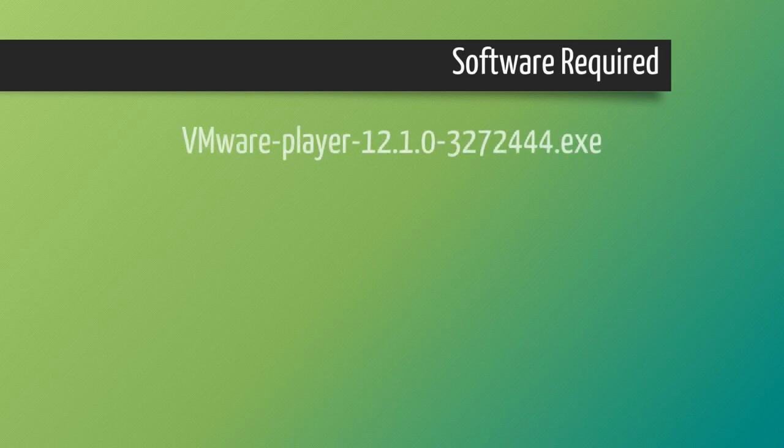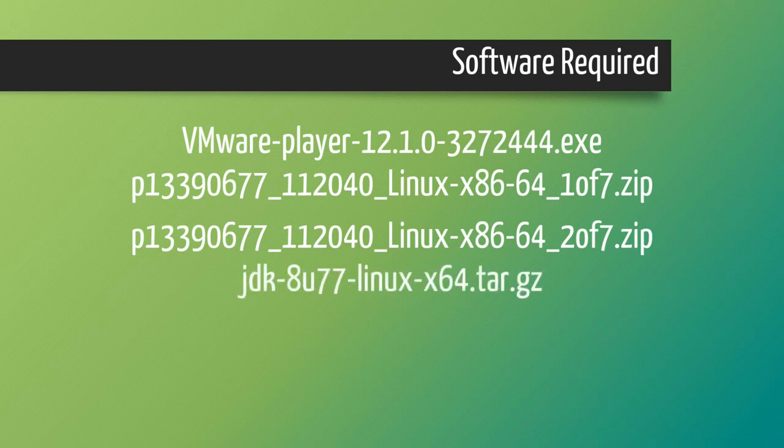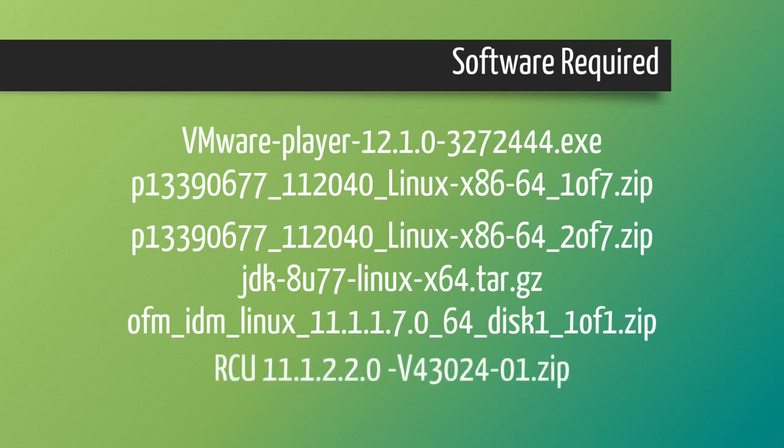Now let's see the software required. We need VMware Player to run the virtual machine. This can be freely downloaded from the VMware website. If you're building the VM from scratch, you'll need the 11.204 database and JDK 1.8. You can download both from the Oracle website as well. Then you need Oracle Identity Management 11.117 software. To create the repository, Oracle provides a handy utility called RCU, Repository Creation Utility. You should use RCU version 11.117 or higher. Here I'm using the 11.1.2.20 version of RCU. I'll leave all the links in the description.